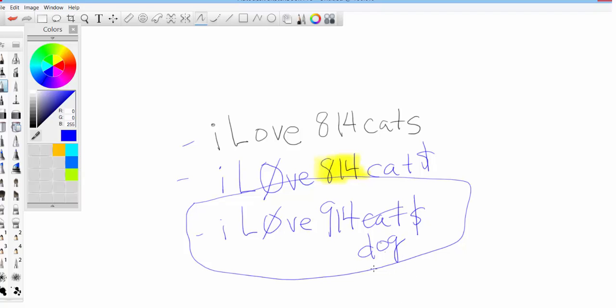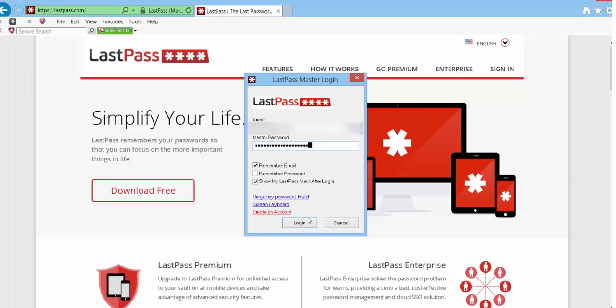Or whatever, right? You pick a different animal every month. Or maybe instead of love, you put hate. So whatever it is that makes it easy for you to remember, you can see that you have multiple options available for you. Just get creative on the way you do this master password.